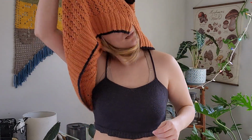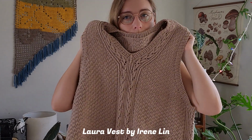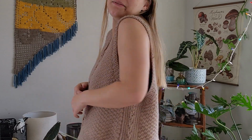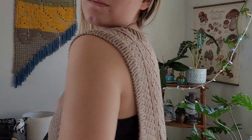And okay, so next I have my other vest, which is another Irene Lynn Shocker pattern. I love her vests. Did it for you. This is the Laura vest. I wanted to do something very cable-y, and it is moss stitch and cables, so it was kind of perfect. I didn't wear this one as much as I ought to have, and I think it was because of the color. Again, looks way better with a t-shirt on or long sleeve, so just picture my arms not being bare. But yeah. Again, perfect positive ease. I love the back panel most of all, because it's got that little cable on it, and I just love it so much. Yeah. I think I knit the size 2 again. God, now she's fighting my other cat.